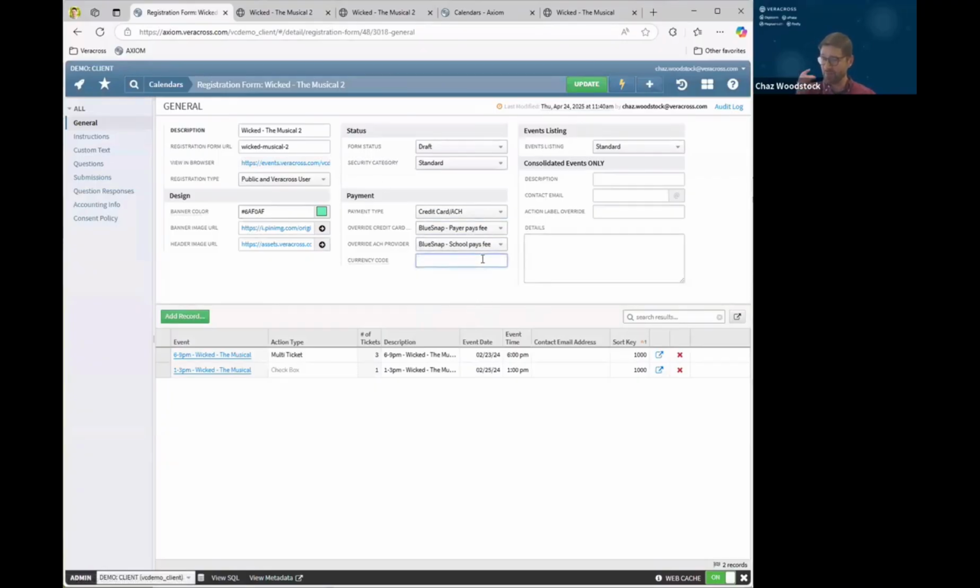The last thing I'll say about payment before we move on to our last couple things of the day is that if you are doing Veracross student billing, there will be a way to export.